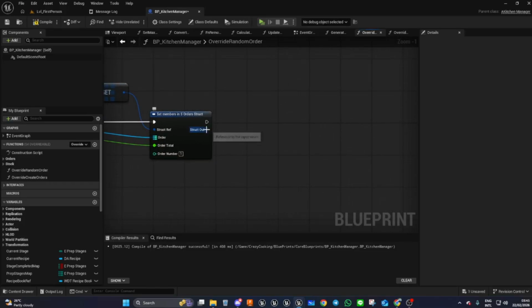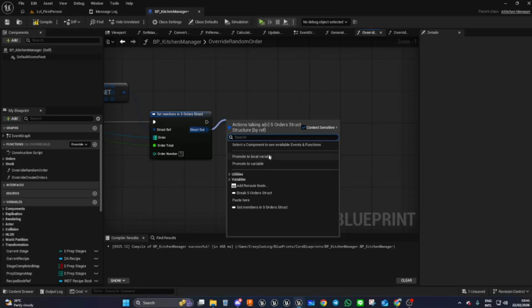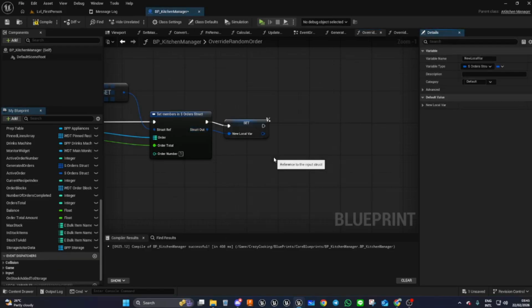We're going to drag this out, promote that to a local variable, just to save strings. I'm just going to call it L order. Nope, didn't type for some reason.